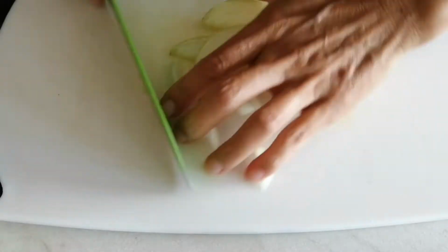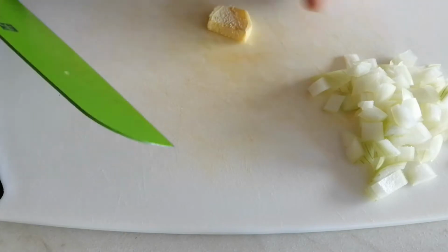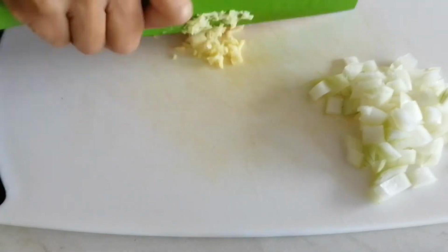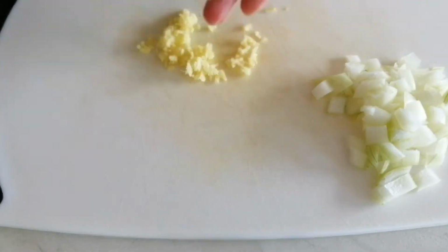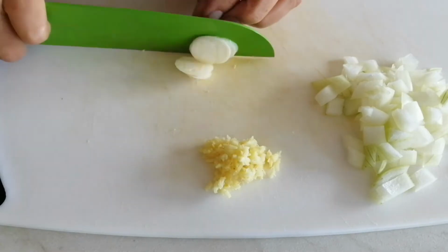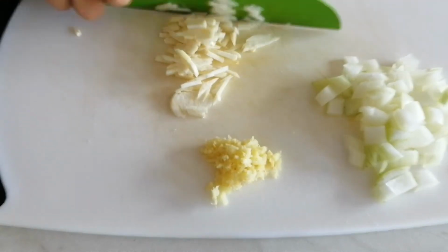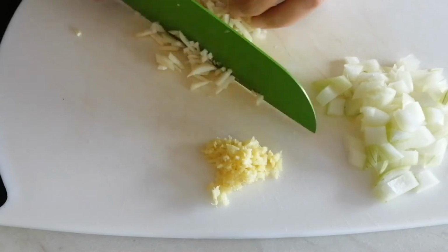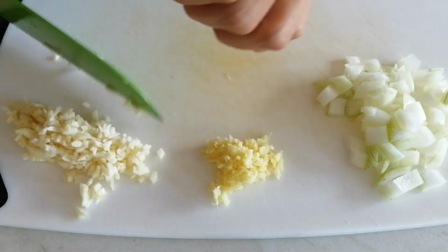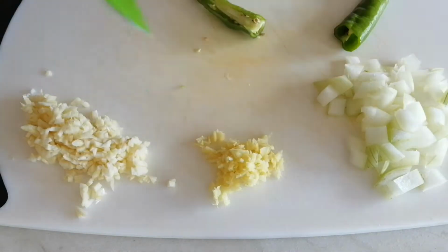Next step, cut onion into small pieces. Slice ginger and cut it into tiny pieces too. Cut garlic into small pieces also. Remove the seed from this hot green pepper and cut it into small pieces. This green hot pepper is just a little bit hot. That's why I also use some Sriracha hot sauce.